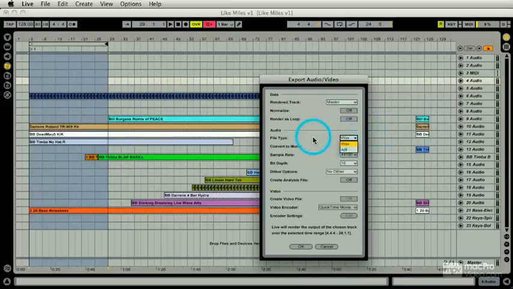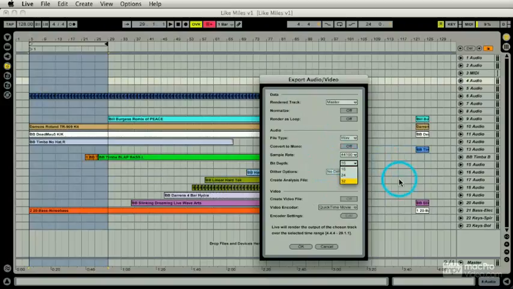I switched to wave some time back. I think it's going to be a more robust file format going forward. Convert to mono is not a bad way to double check your mixes, actually. Do a mono bounce down and play it in the car or whatever. Sample rates are hardware dependent, of course, and I have a Symphony card on this, so I could bust it all the way up to 192 if I wanted. Bit depth is right here, of course.